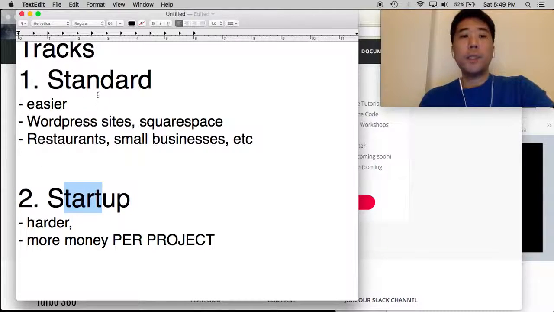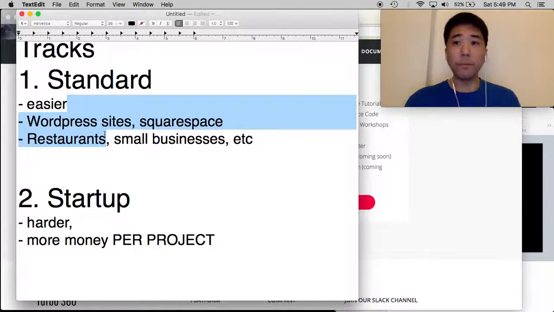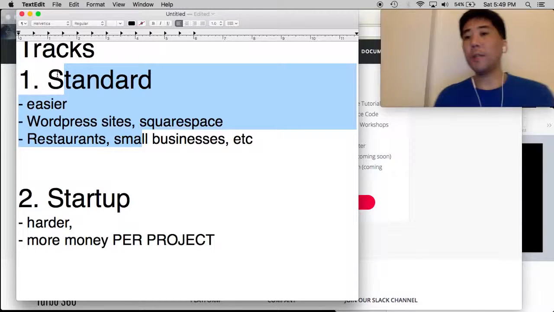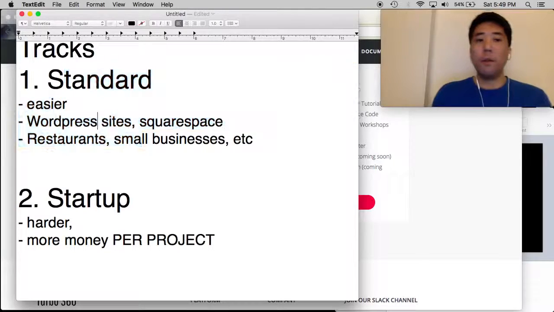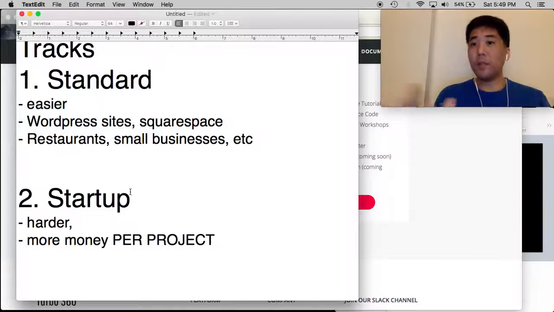So the way I would look at the standard track is exactly what I described. And if it was 5 years ago, 2012, knowing what I know now, would I make that decision? Probably. I would make the decision of going with a standard track and working off volume on a system that I can replicate. To be fair, in 2012, I didn't possess the skill. So even if I wanted to do that, I wouldn't have been able to, simply because of my lack of skill. I was only an iOS developer at that point. So you want to look at those two that way. Those are the two main ways of looking at the tracks.